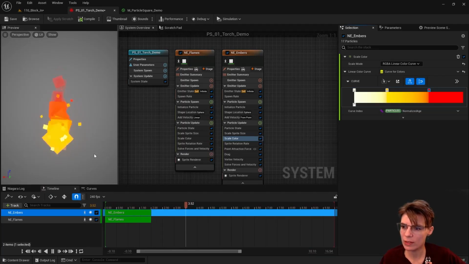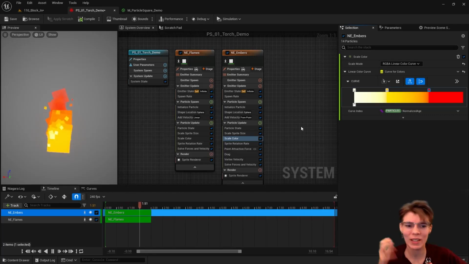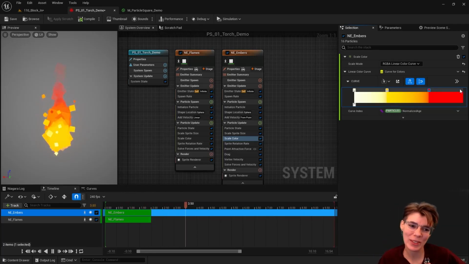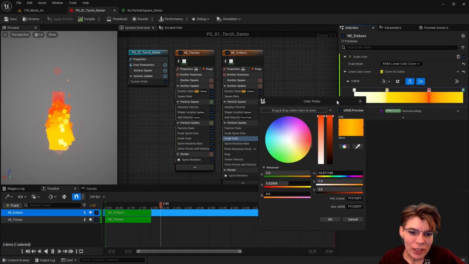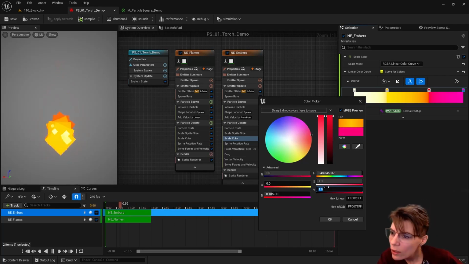It doesn't stay completely blown out because, I mean, embers tend to have a really cool color transition in a lot of cases. So if we can kind of hold on to that and play with that a little bit, then that's kind of a win. Let's try adding one more key towards the end here and see if adding any purple in there helps.